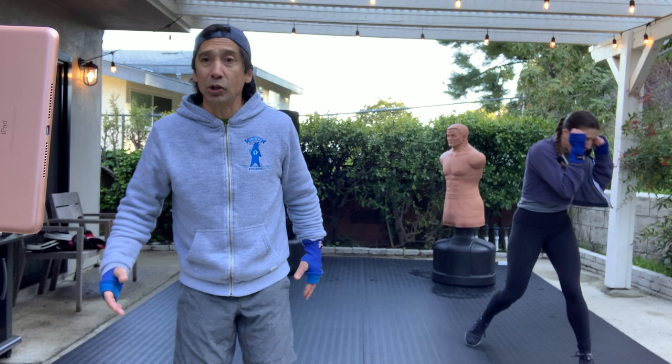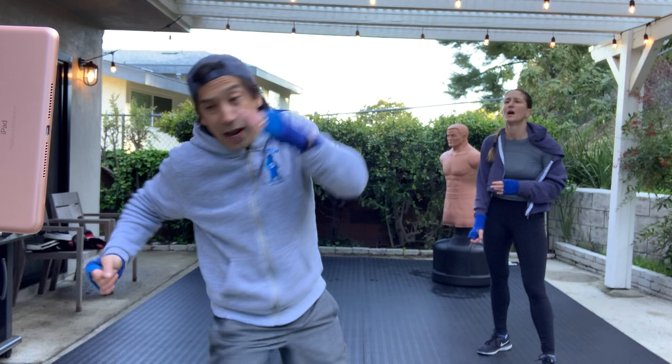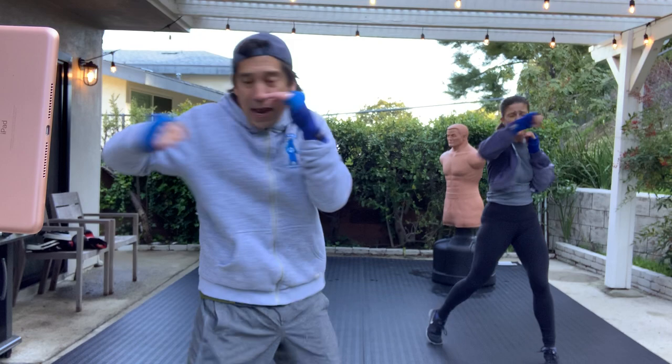Okay, one of my old favorites. We're gonna get a body shot and then a hook to the head that we stop on the target. And then I want you to weave around to the other side. Hook, hook, weave around. Hook, hook, weave around. Bam, bam, duck under. So let's look at Justine do this on me, okay?